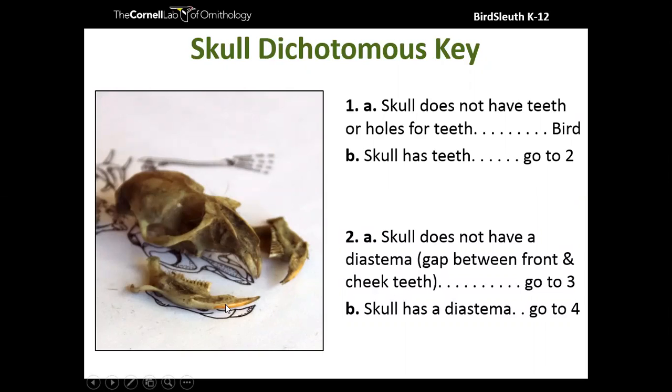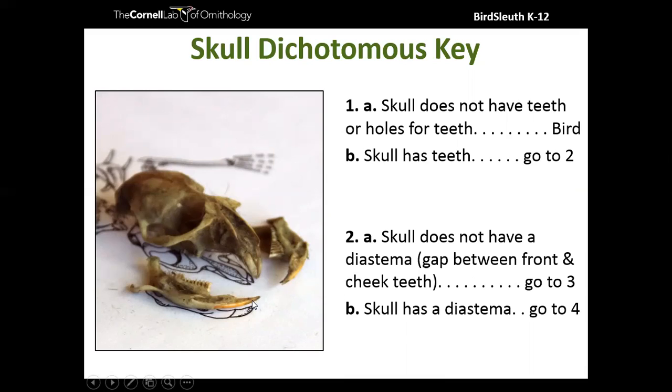Now, when I first looked at the skull, I don't have much owl pellet dissection experience myself, and I was quite confused thinking, oh, it must be go to three. I'm only seeing these teeth right here. But upon closer inspection, we see these are our front incisors right here. Both the yellow coloration between these back teeth and right here in the front. So this skull does have that diastema or that gap. This is the diastema right here, the gap between the cheek teeth and the front teeth.